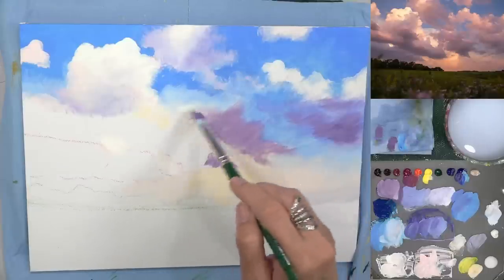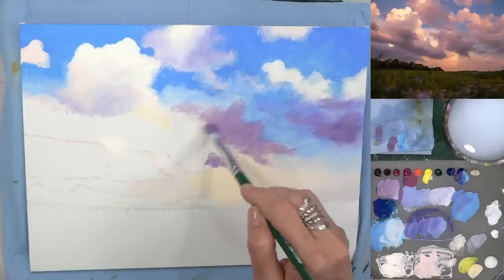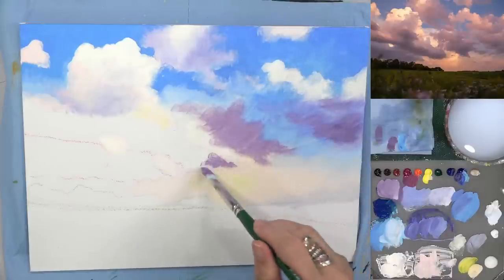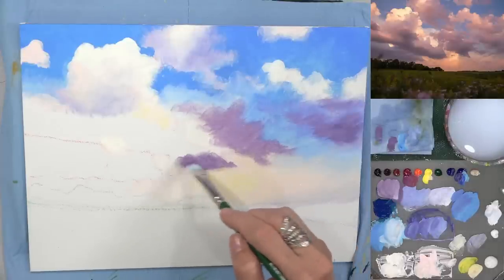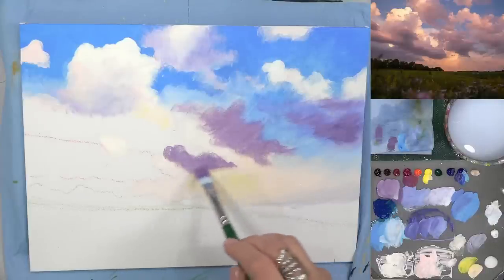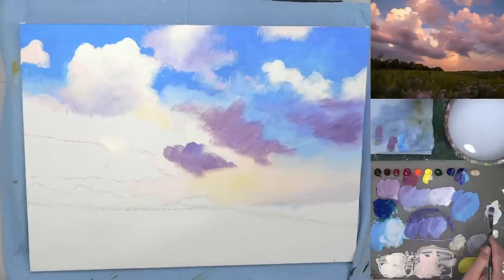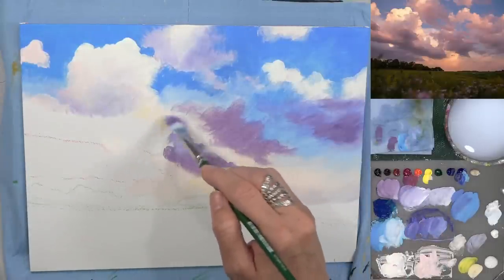I don't want any hard edges where I have any really solid shapes to try to soften later. If I put these colors in with a hard edge where it's really outlined and obvious, it's going to be much harder for me to blend them out later. So I'm using this soft touch. You can see how I'm softly fuzzing out those edges. I'm going to get some of this lavenderish color and use both of these. A little bit more of a lavender blue.